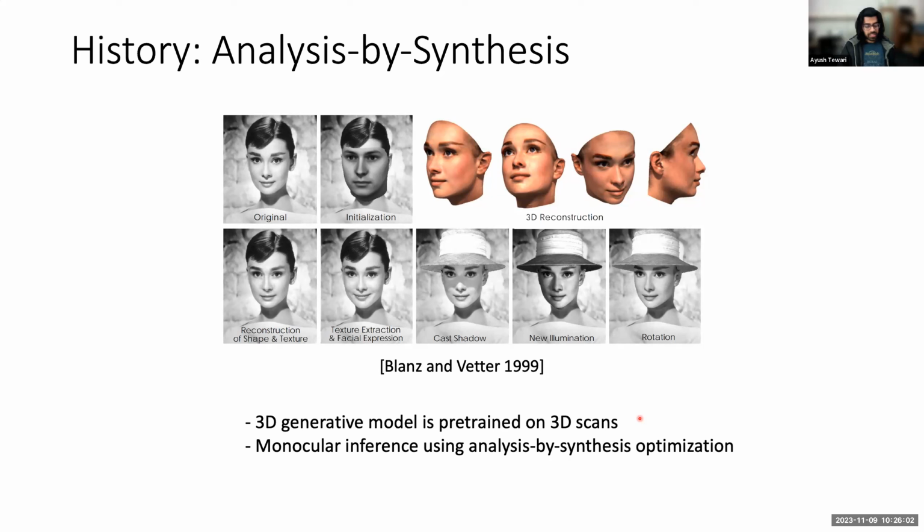We're going to learn 3D generative models from 2D images, from 2D data, rather than 3D data. And that involves a bunch of things. Inference using analysis by synthesis is also slow, it's cumbersome, and it often does not allow us to train the generative models from 2D data. So in my research, I basically try to build inference methods and generative models that support scale, that support end-to-end learning, that support training from large amounts of 2D data.